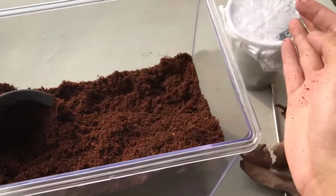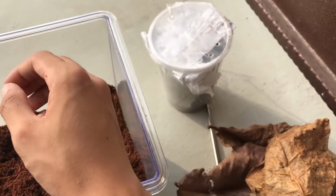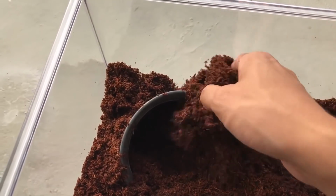Why am I saying he? It's a she. I bought it as a confirmed female. Can you imagine, because I'm calling it a he, it turns out to be a mature male? Yeah, that would be the worst thing to happen.